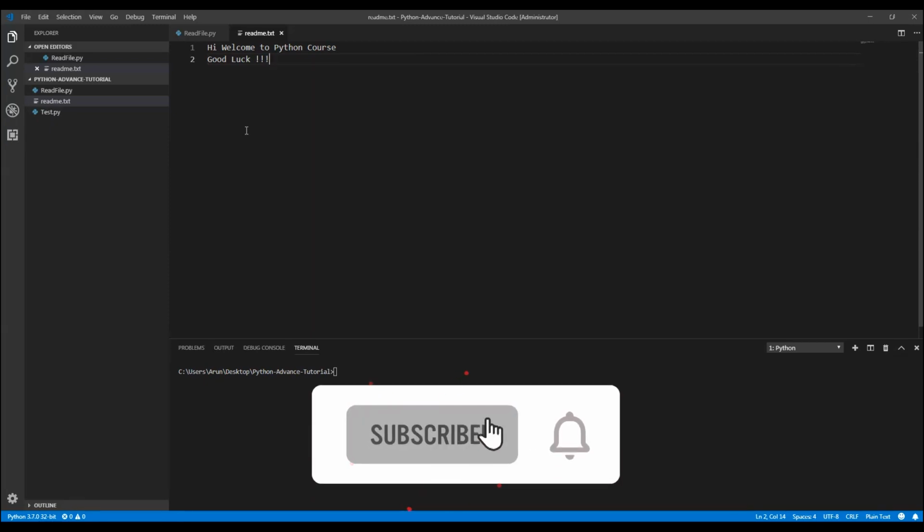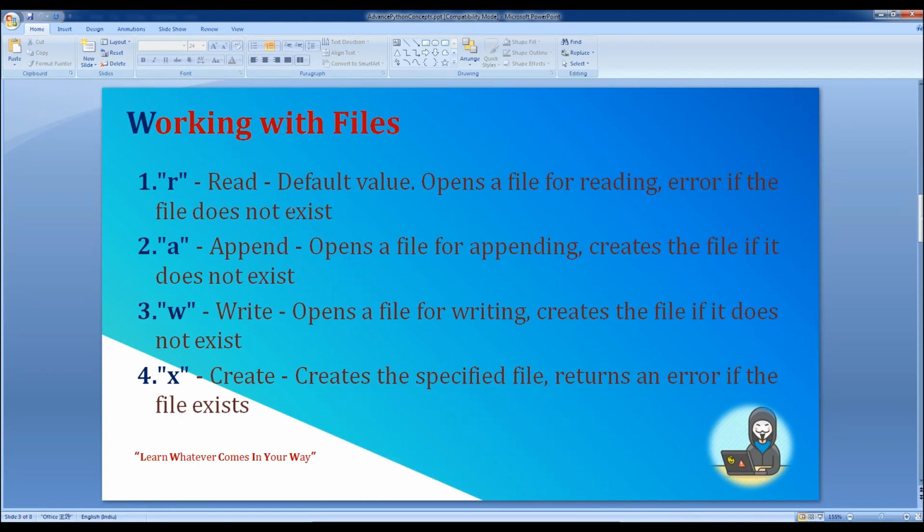But before that, as I mentioned, there are the four modes R, A, W, X, and they have some restrictions. When you try to read a file with R mode and the file does not exist, it will end up with an error. With A, it will try to open a file and update some content; in case the file does not exist, it will create the file and update the data.